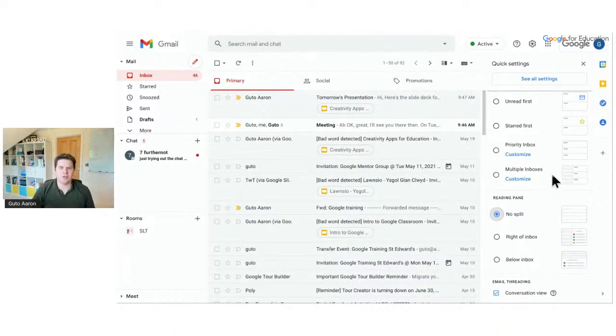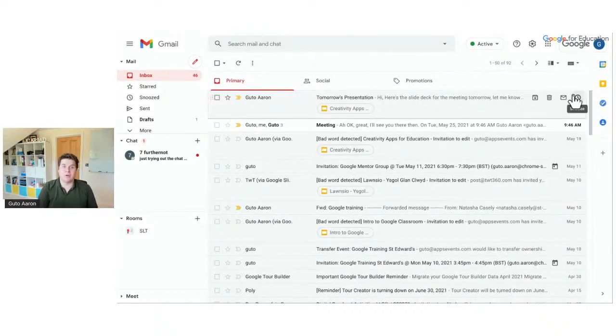And then the last option here is conversation view. That is something that does take time to get used to when you switch to Gmail. If you look at this email here called meeting, there is a little number 3 at the end. It says GitHub, me, GitHub, 3. That's because this is now a conversation. There's been a few emails back and forth, and instead of keeping them all as separate emails listed in the inbox, it's put them all together.